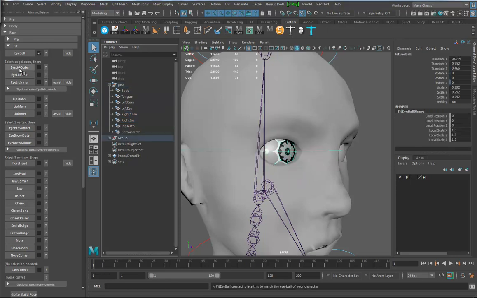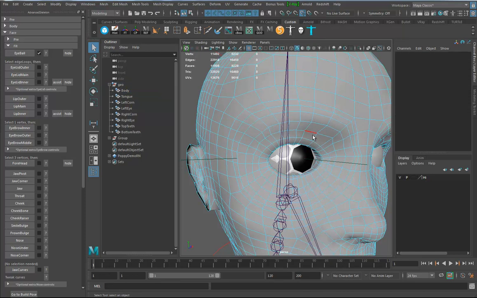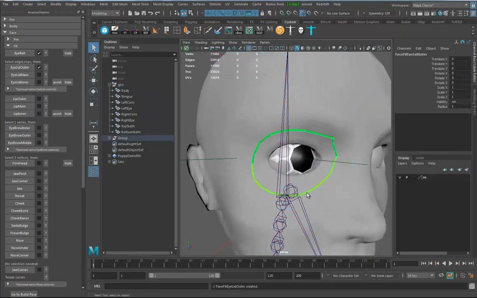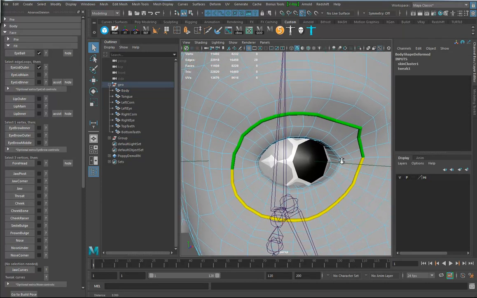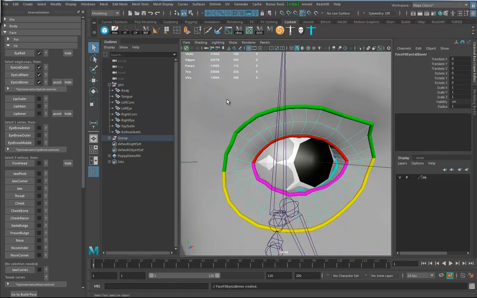Great. Okay, and then the eyelid outer. So, feels like some of the loops here could be a bit more defined. Like they're kind of a little bit flat, but we'll just see if this works right here. That's going to be the outer one. Okay. Then we want the inner. These should maybe be hugging a bit more of the eye here, but to make it work. Okay. Let's see if we can get this inner one here, and I'll use that as my inner. It's taking its sweet time to do this.